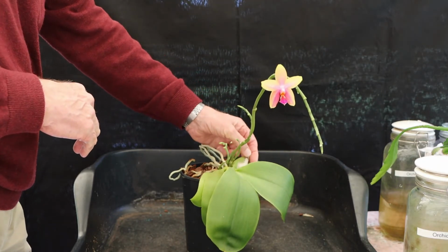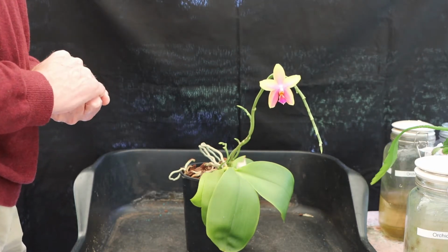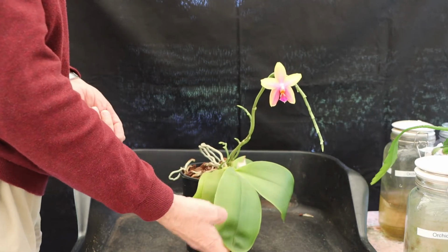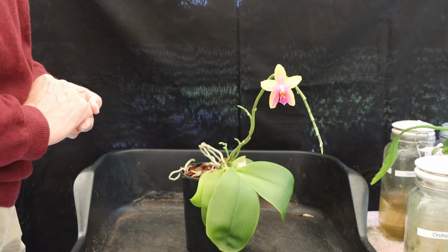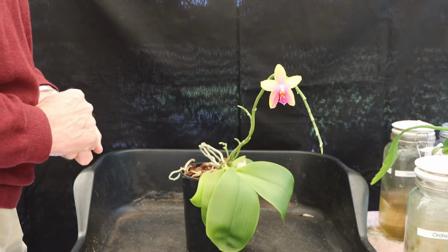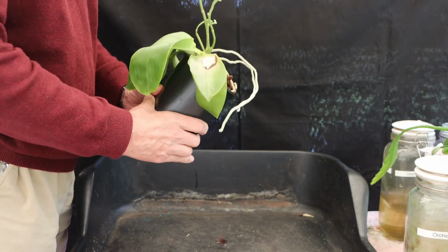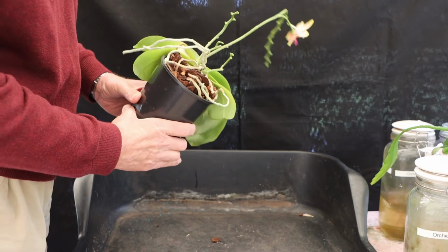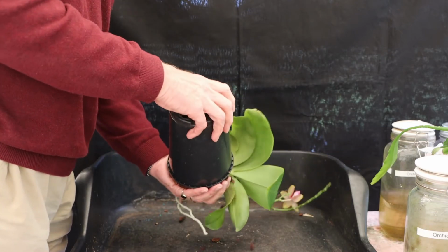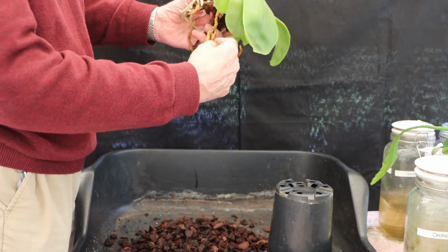That mark that you might not see on that leaf is sunburn, so I'll move that to a slightly less sunny spot. It has got a very large leaf. With a leaf like that, it should be more of a spring summer flowering plant, but it seems to flower any old time, as so many hybrids do. So let's actually make a start and we'll see what we've got. I suspect the roots won't be as good as they were before, but as I put it in this pot, and there we are. No, we haven't got roots as good as they were before.